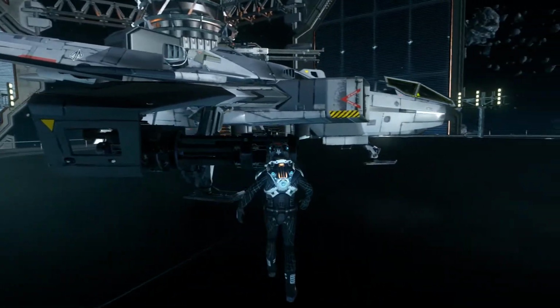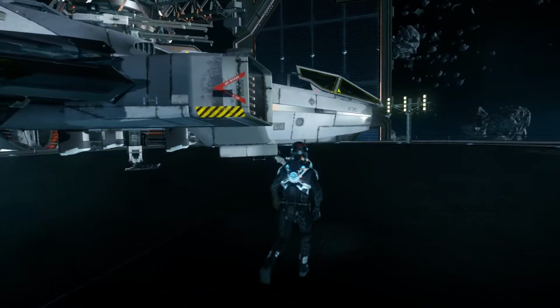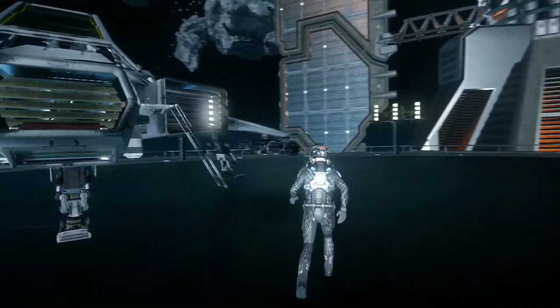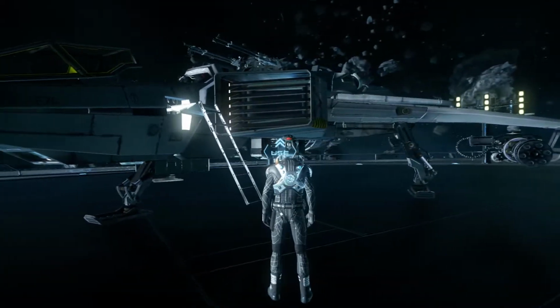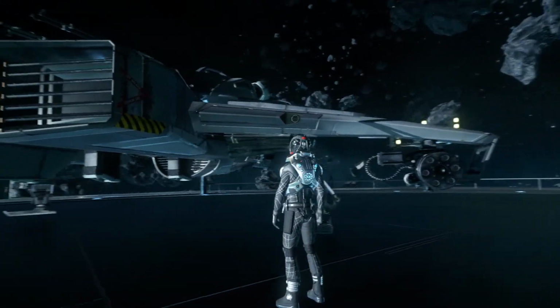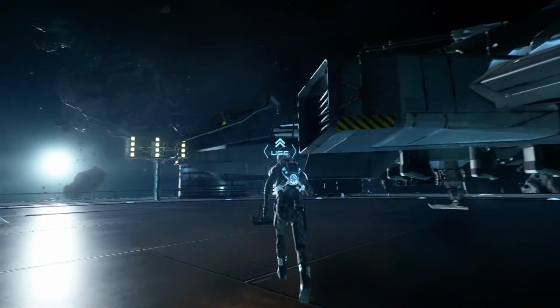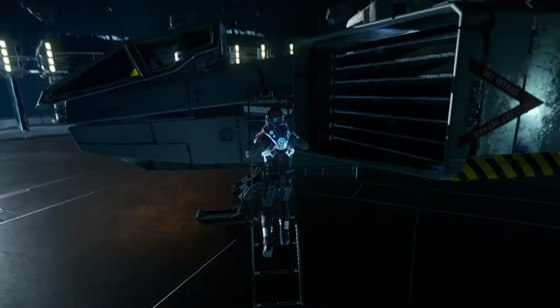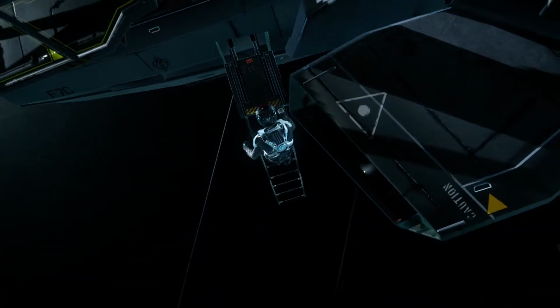Now there are a few little things to be aware of on the landing pad. If you get too far away from the ship, your magnetic boots will start to kick in, and you'll be sort of walking as if you're in treacle. You'll see some of that later on. Anyway, let's get back into the ship and maybe I'll be able to take off safely.